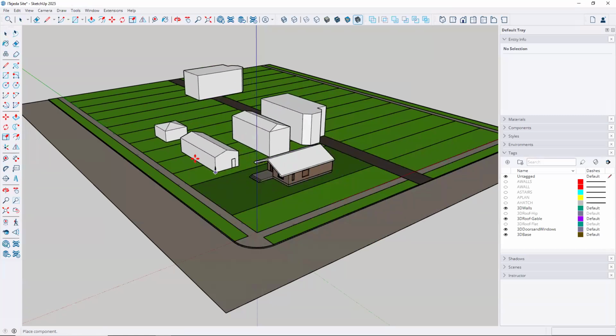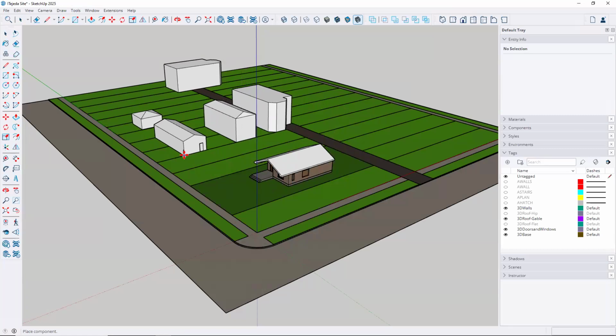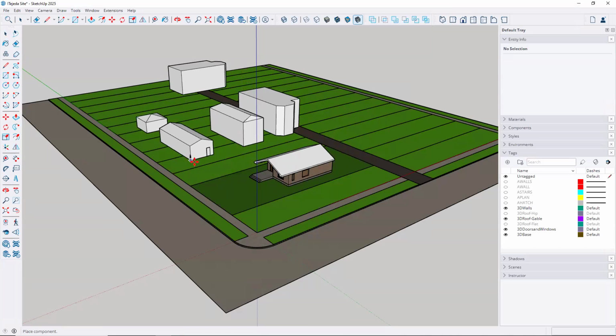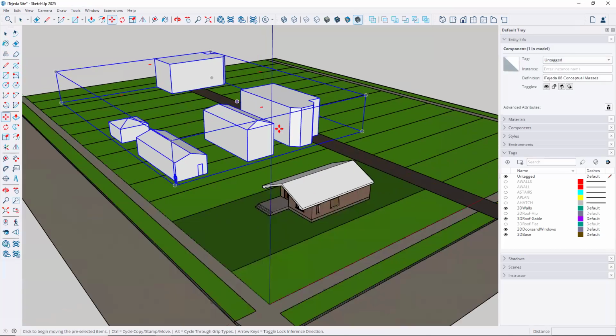Then place them anywhere on any of the locations there, on any surface or on any edge, rather on a face. It doesn't matter. Go ahead and give it a click, and those are now placed in here.